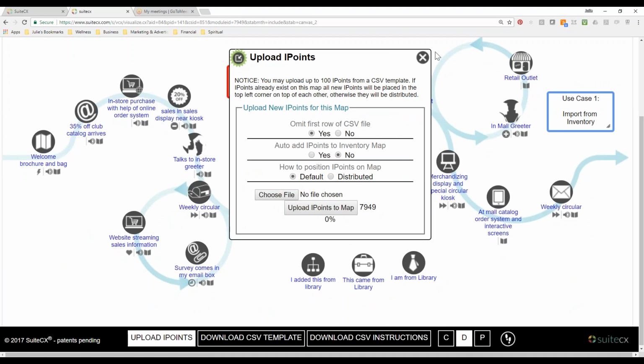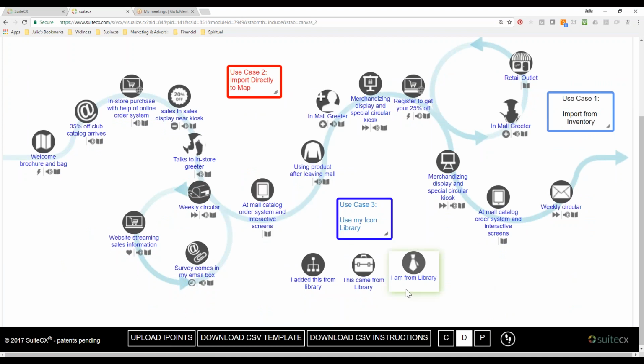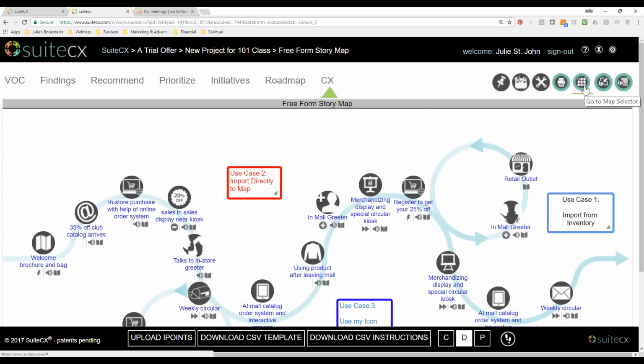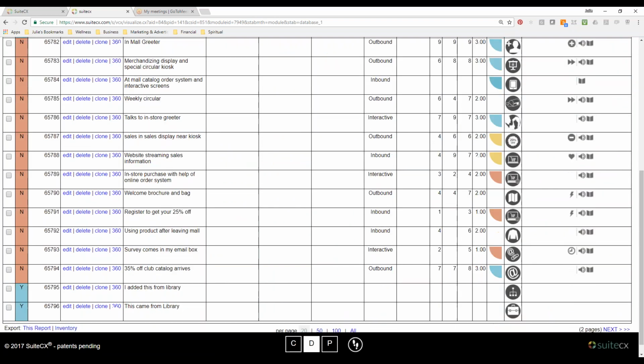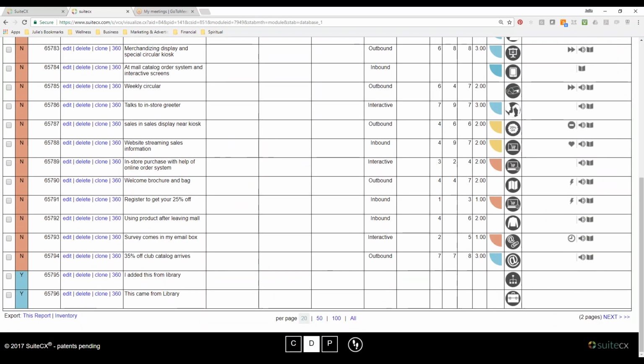So it doesn't help the creative person who just wants to drop the iPoints on the map and doesn't want to work with Excel. I guess we created a really easy way to work in Excel as far as getting inventory populated, but it's a little bit more manual if you're not working in Excel. But that database tool is pretty useful. You might want to try exploring that and just look at the different information you can gather from being here. And how did you get there?